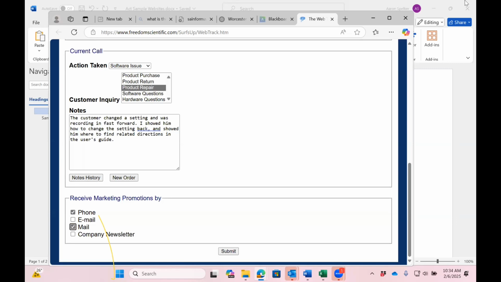Group end, receive marketing promotions by. Okay, and then you heard it say group end. The end of this group, there is nothing more to check here, so I know that I've checked all of the items, which is good. So I'm going to press tab to move on. Submit button. To activate, press enter. And now I'm at the submit button, which is the very last thing in this form. So now I've completed this whole form.